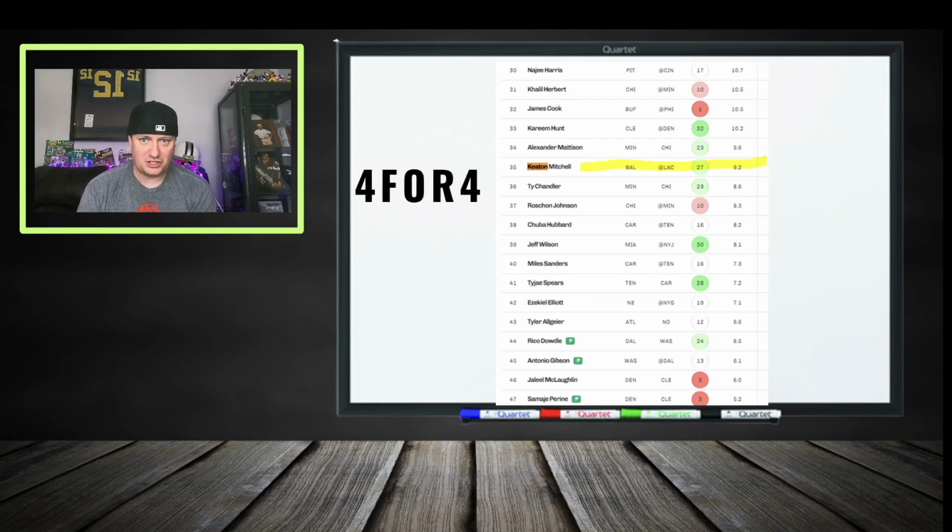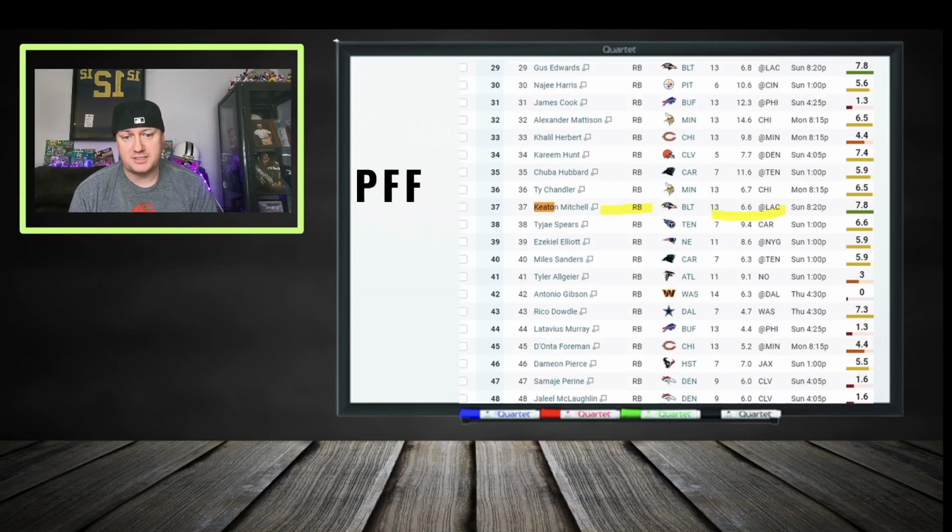That's what I'm going to ask you if you ask me whether or not to start Keaton Mitchell, because it's very subjective here, because we know what's going to happen with him. You cannot make a prediction off the matchup. It's due to the touches, the opportunities, and also due to the plays that are run and what happens with the defense. He could be granted a ton of fantasy points if that defense falls on their face this weekend. And it's just got to be one or two plays, and he could do that. We saw that against the Browns. We saw that he scored 13 fantasy points in that matchup.